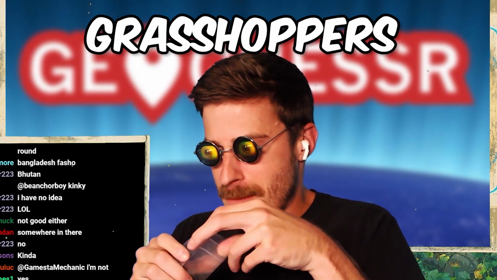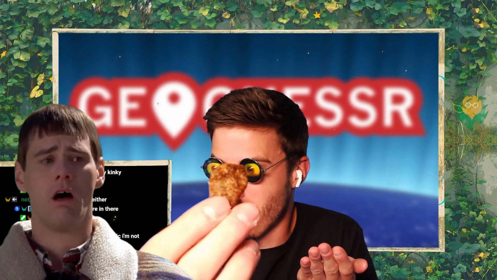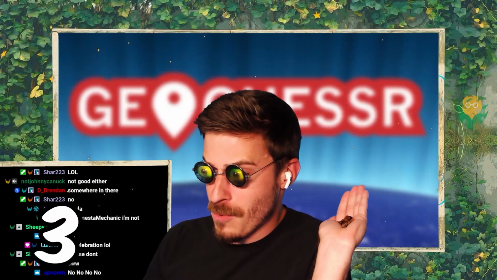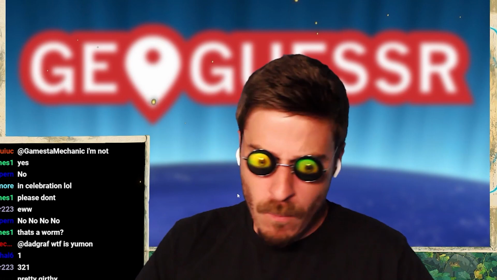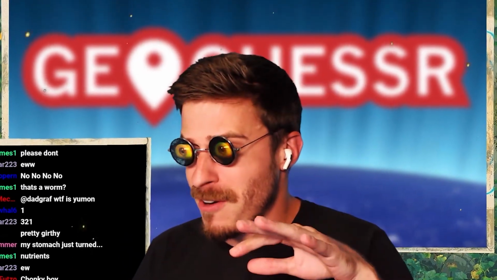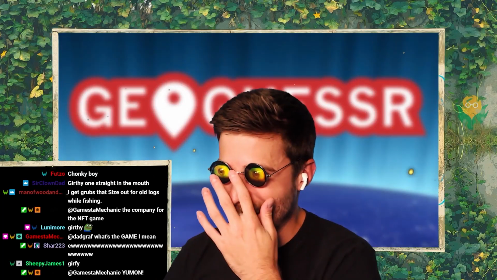We got grasshoppers, crickets. Oh, that's a thick one. Look at how thick that worm is. It's a big larva. Look at that thing. Someone count me down. Look at this handful. 3, 2, 1. Woo! Lots of protein, very healthy foods. That was a girthy worm. We're good. It is down.